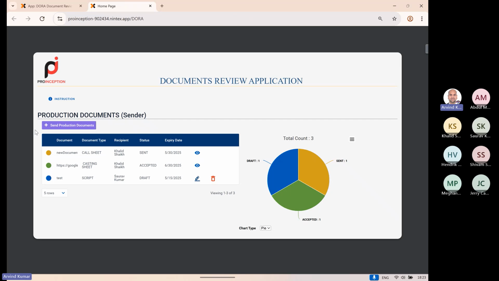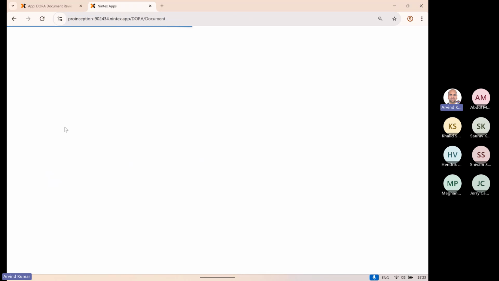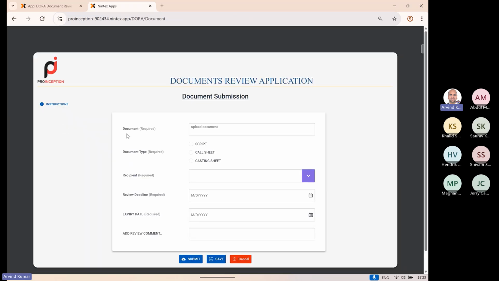So now if you go here and say like send production document, and then once you click on send production document, you can go here and you can see the details of documents. Due to the limitations, what we have done, we can ask users to give this URL here, and then we can review that through the document storage system.